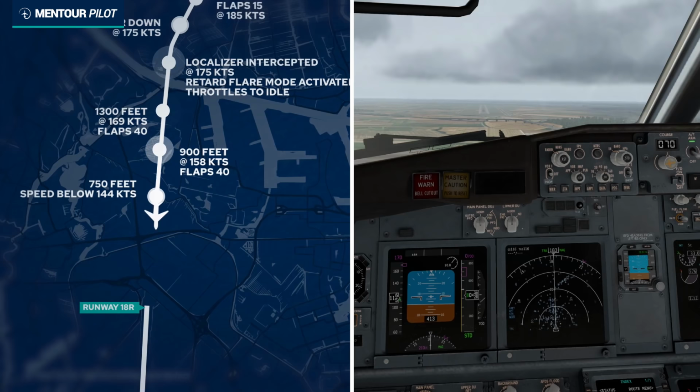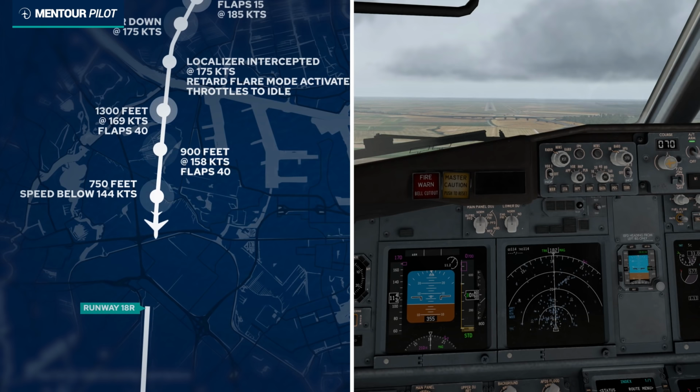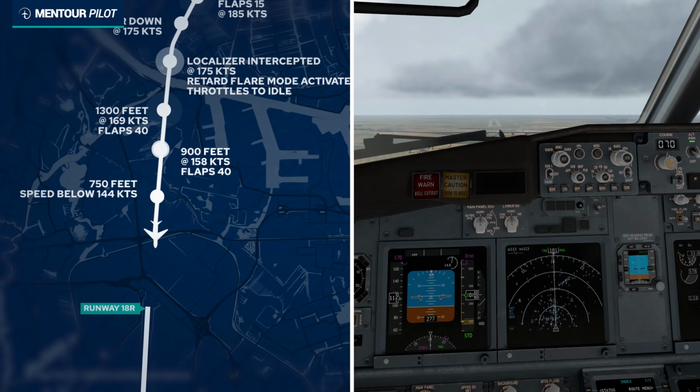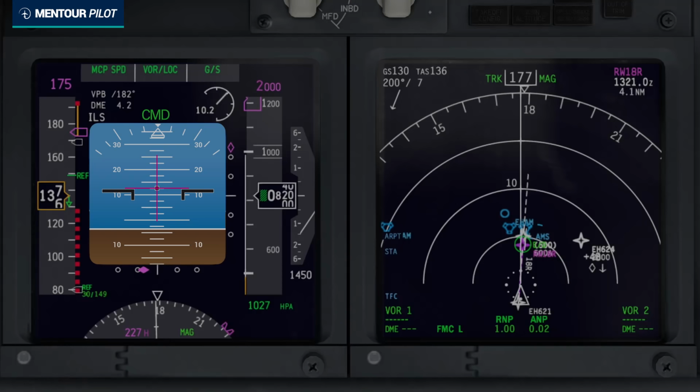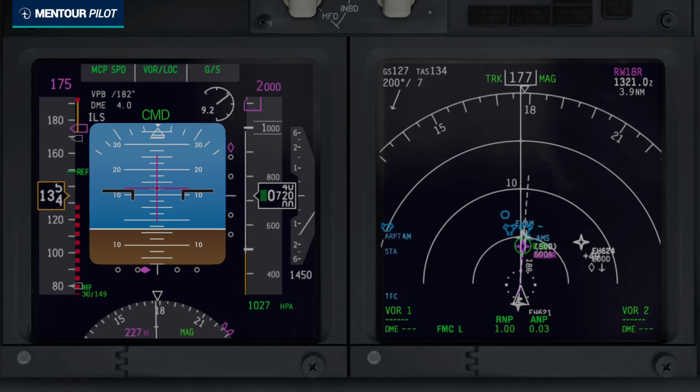The aircraft is now at 500 feet descending. Captain calls out 500 feet, but what has happened now is that instead of coming up with the thrust to keep the speed that they indicated, 144 knots, that they should be keeping, the thrust is still in the retard position. And the way that this impacts the flight is that as the speed is now decelerating down below 144 knots, the only way for the aircraft to keep the glide slope is to increase its nose position.